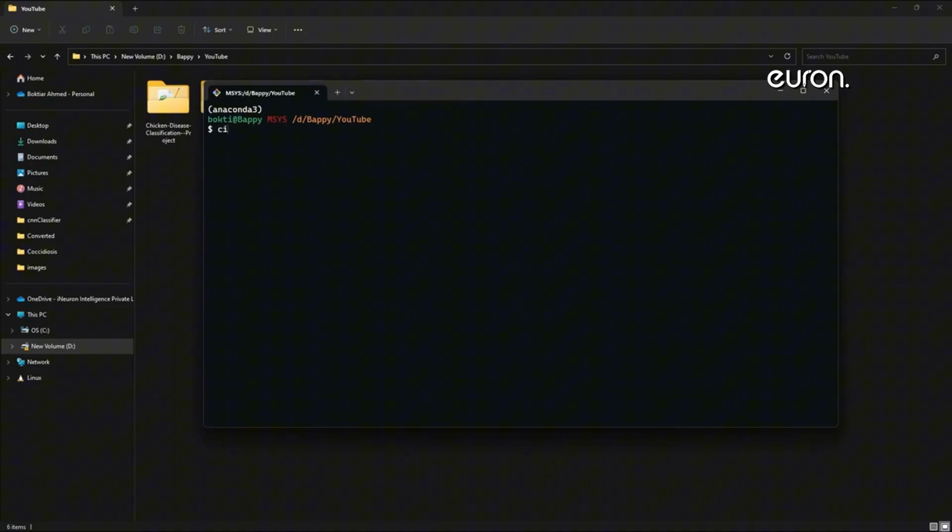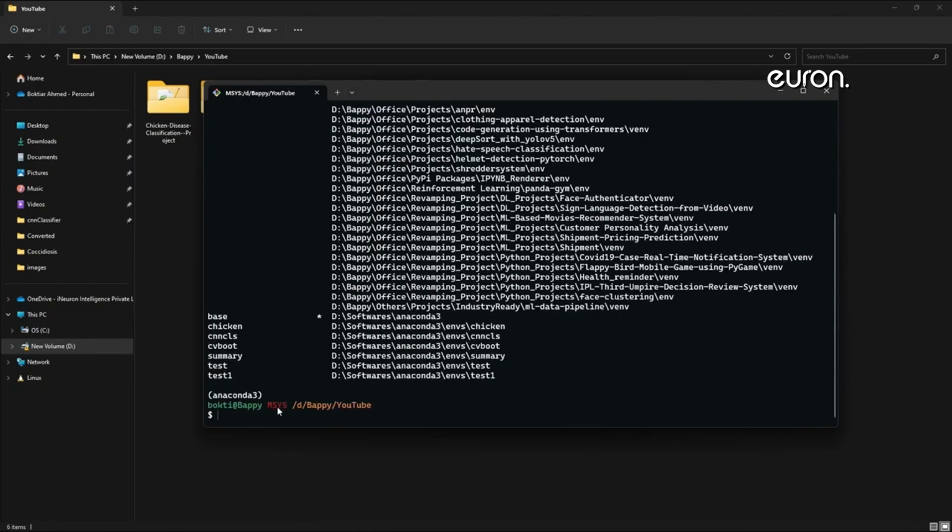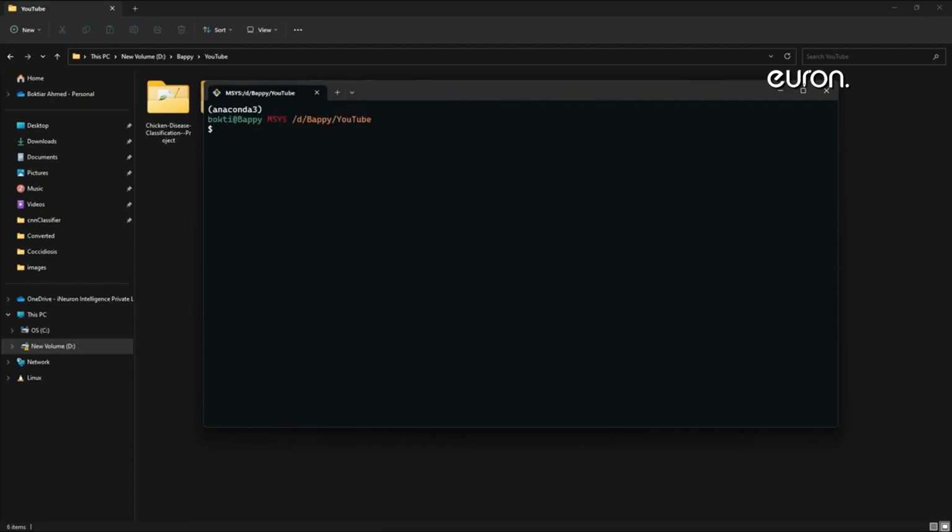So if I run any kind of Anaconda command, let's say conda env list, sorry, it should be conda env list, it is able to run. You can see these are my environments, it gives me the environments. So basically I need conda configured with your Git Bash, and this is the bash terminal. You can execute any kind of bash command from here. So ls is a Linux bash command, and I'm able to execute it from my Git Bash.